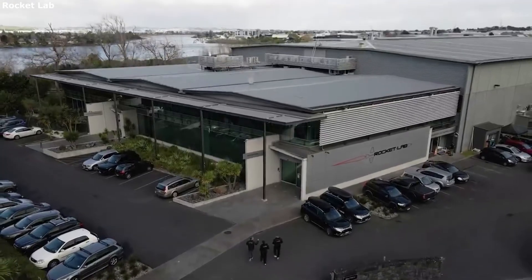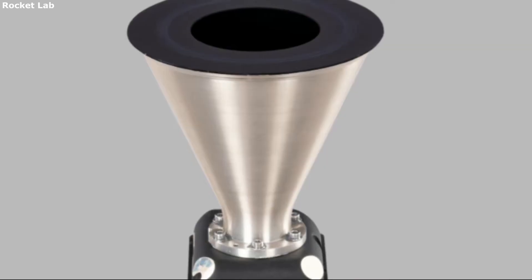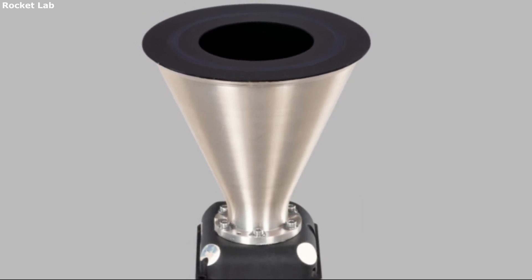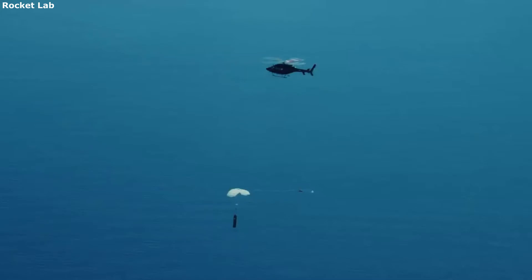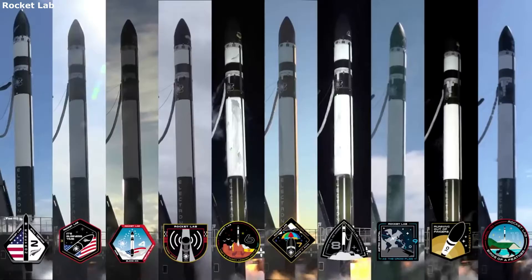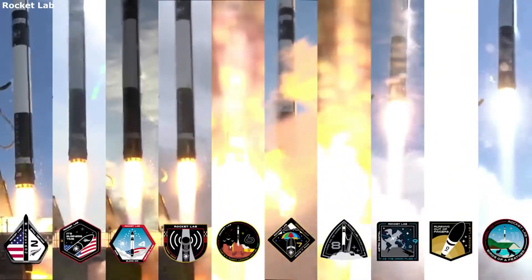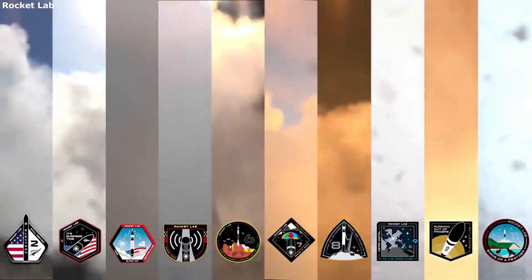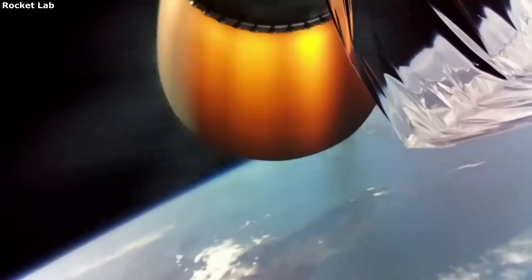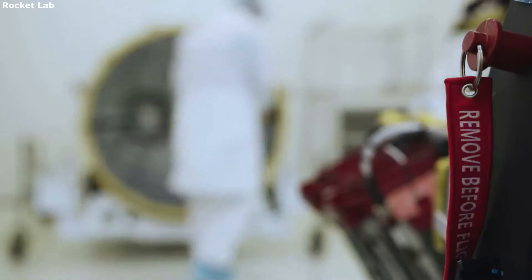Satellite components — Star tracker. The first component that Rocket Lab offers is the star tracker. Specifically, Rocket Lab builds and sells high-performance star trackers and baffles for small spacecraft. The body of the star tracker is made from aluminum, and it attaches to the host spacecraft with a three-point mount system. Currently, there are over 90 star trackers in orbit, helping power and maneuver a large list of different small satellites. They are meant to survive the harsh conditions of space, operating at minus 40 to plus 50 degrees Celsius and surviving at minus 40 to plus 95 degrees Celsius.